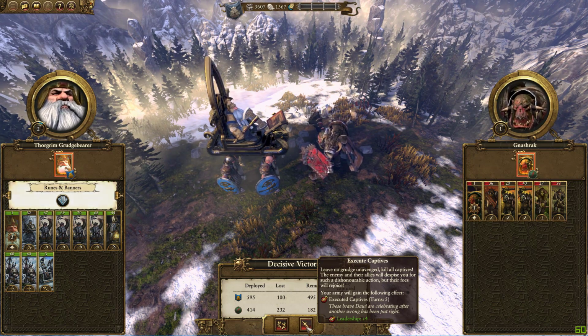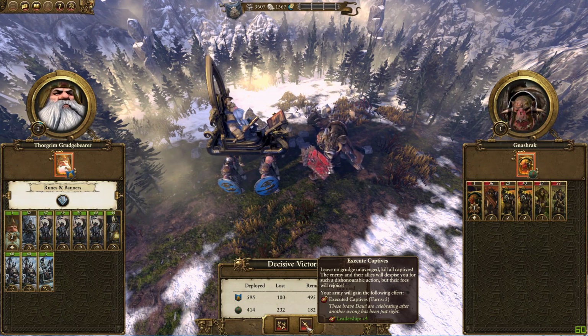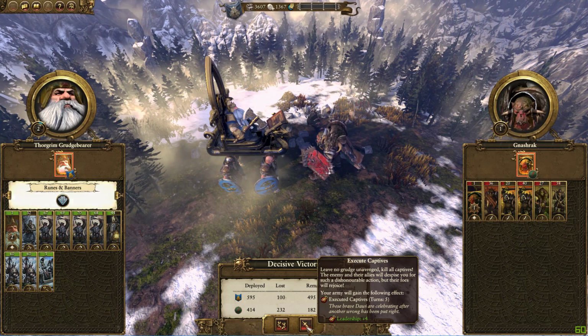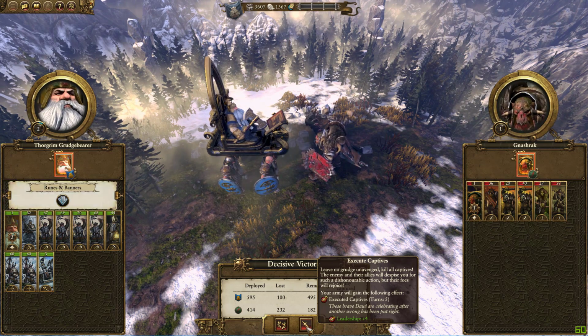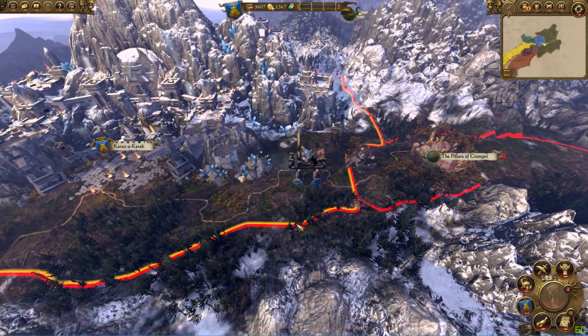Now, +4 leadership is very important because you saw the orcs broke. We don't want our own dwarves to break. Even if they're losing in a fight, we want them to keep fighting because they hold the line so the quarrelers can do their job. But I think in this case, a little extra gold early in the game is... I'm going to pick that.